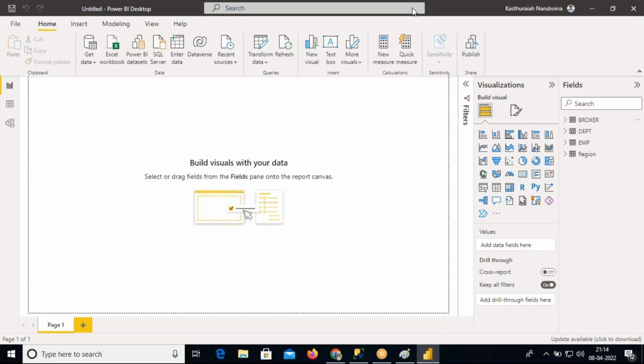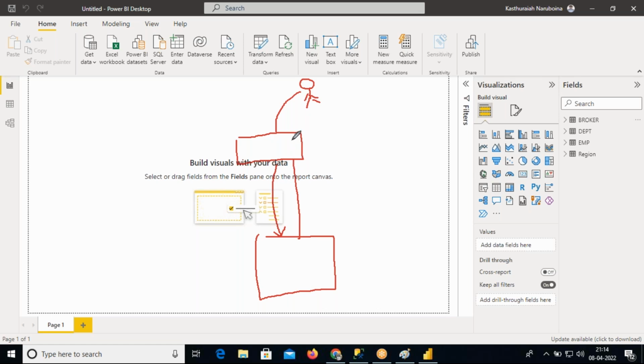In case of SSRS, we developed an SSRS report, and the user wants to supply some input values to the report. For that we again require parameters, which are used to supply values to a report.